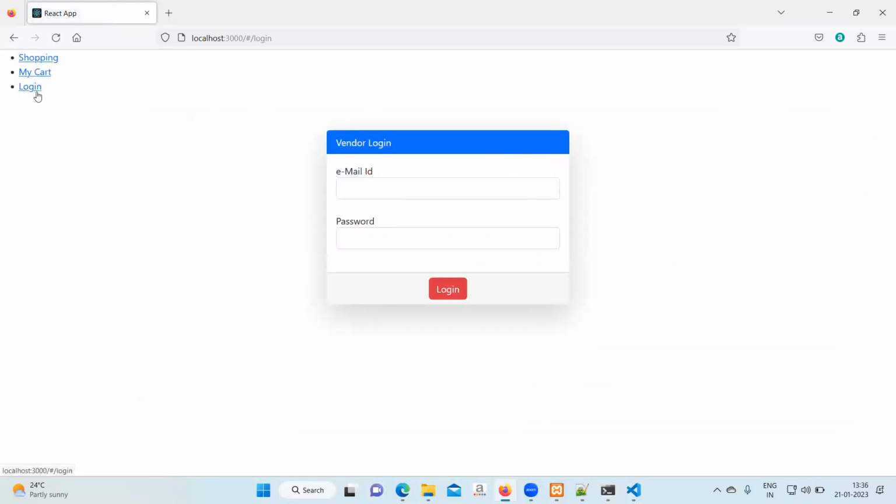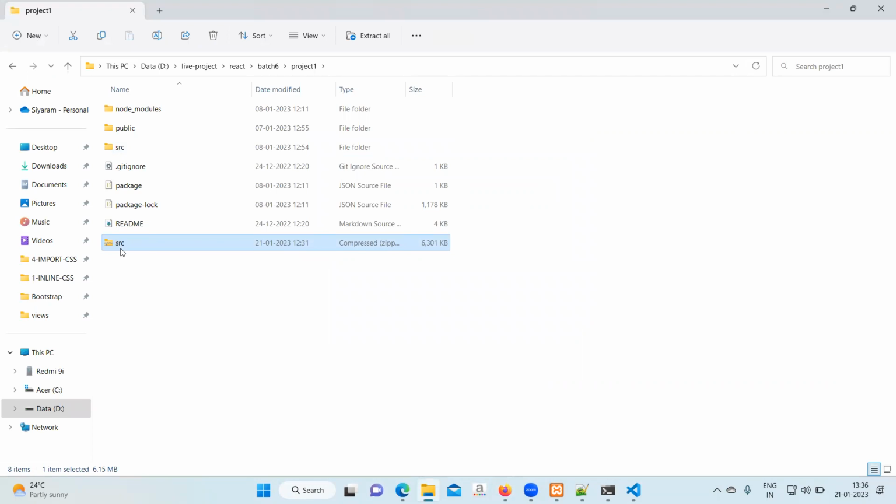Navigation is pending, this navigation. You can use the Bootstrap navigation. In Bootstrap, we have a black color navigation menu that we will add here. I'll share the SRC folder again. Let me send you the SRC folder.